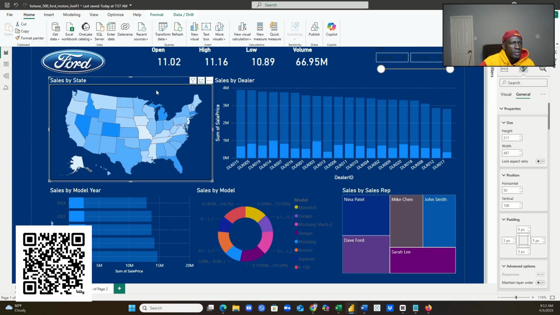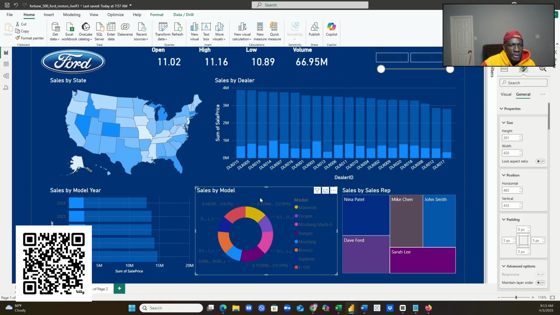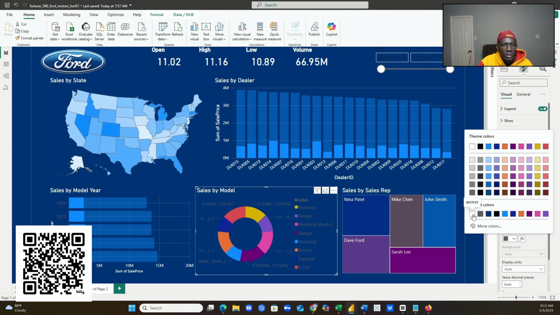Anyway, so let's go up to the state map. The state map is all good. We've got sales by state. The column chart, sales by dealer, it is good. Let's go down to the donut chart. Come over to visual and values, we're going to change.